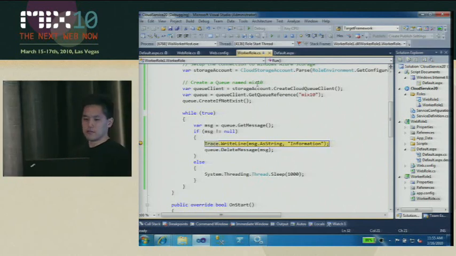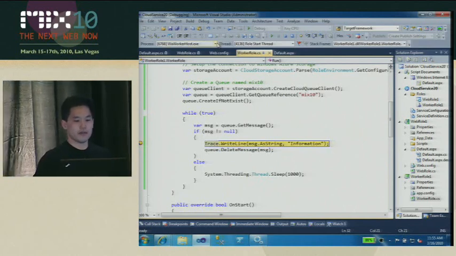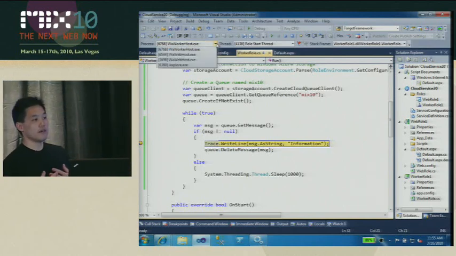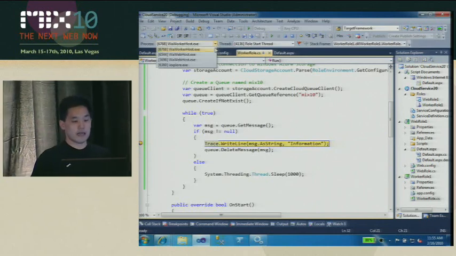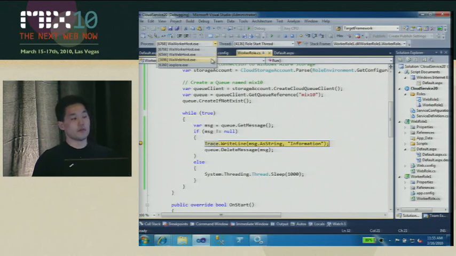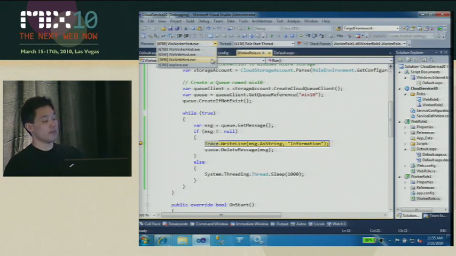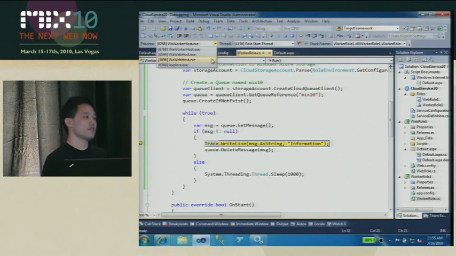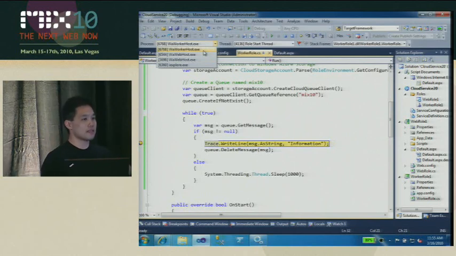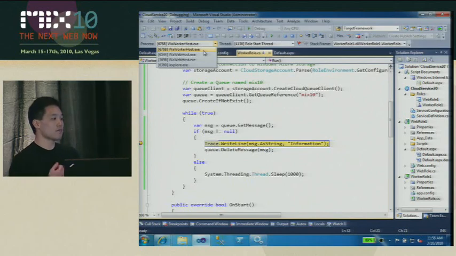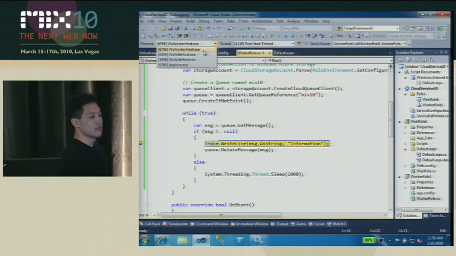Well, as it turns out, I can answer that question by popping open this process list of the processes that we're actually currently debugging. And you can see here that I have 2 instances of a WA web host process running and that we're debugging. And that directly corresponds to 2 instances of my web role. And I have 1 instance of WA worker host, which corresponds to my worker role. So these processes are how your actual roles run. And in fact, in the cloud, they run in these exact same processes.